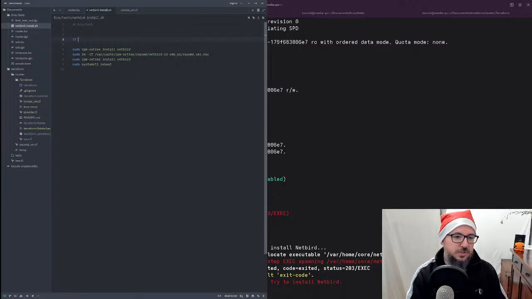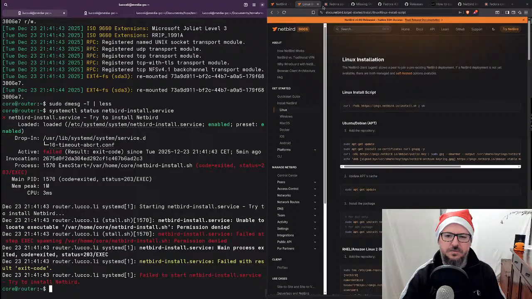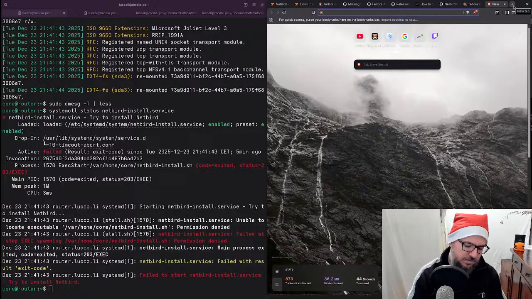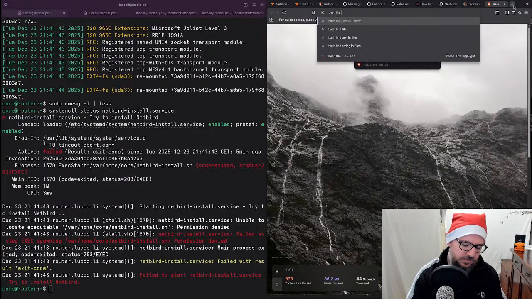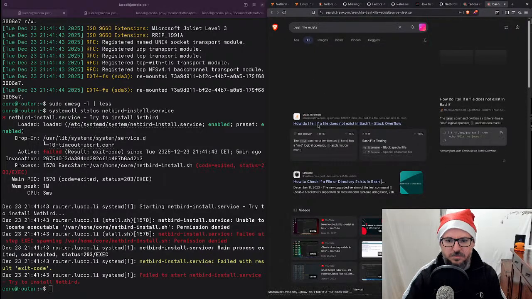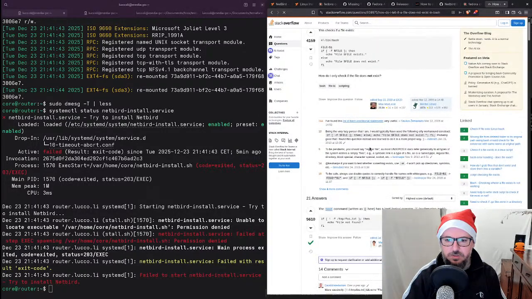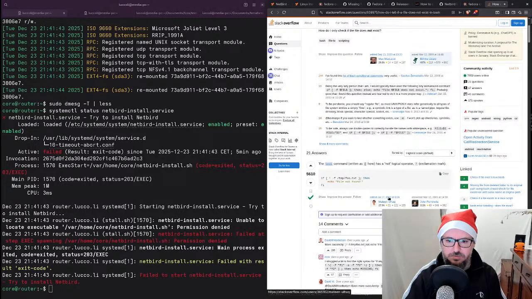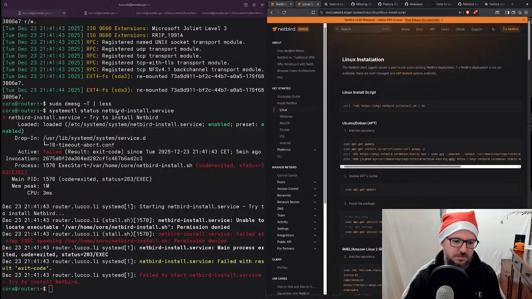If minus f, a file exists, bash, if not minus f, then I should loop around that, or I can sleep for a while.